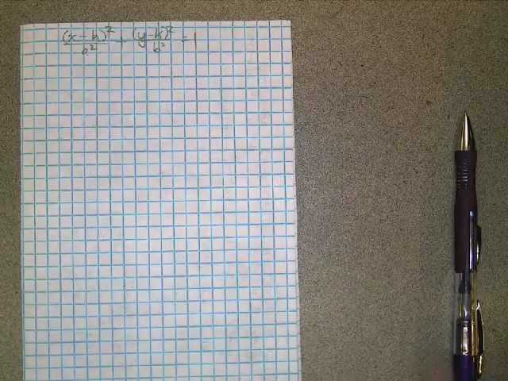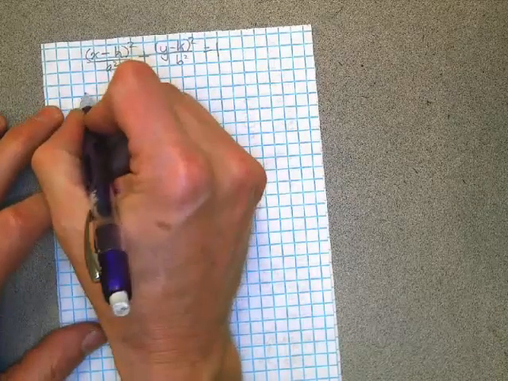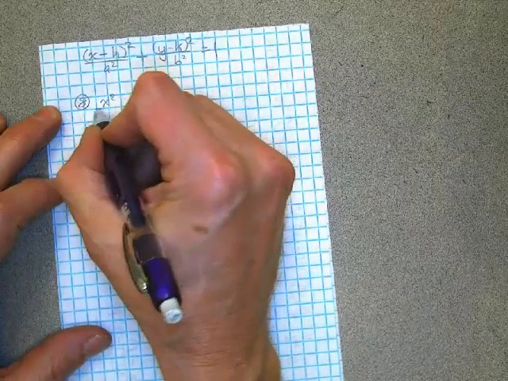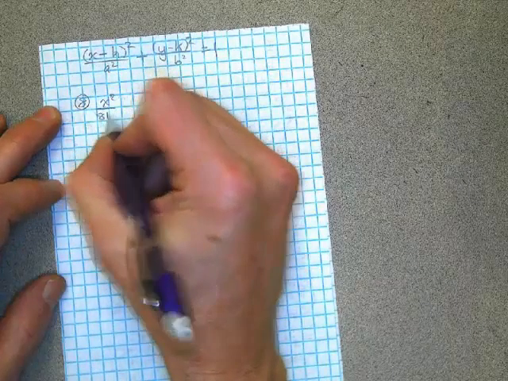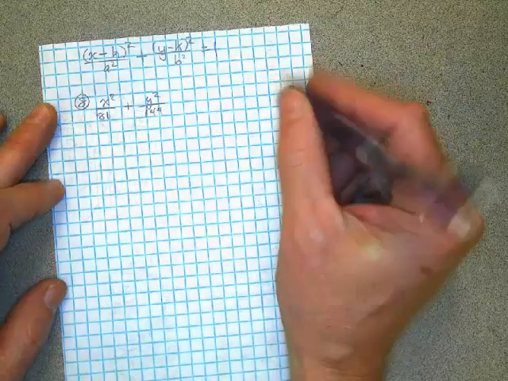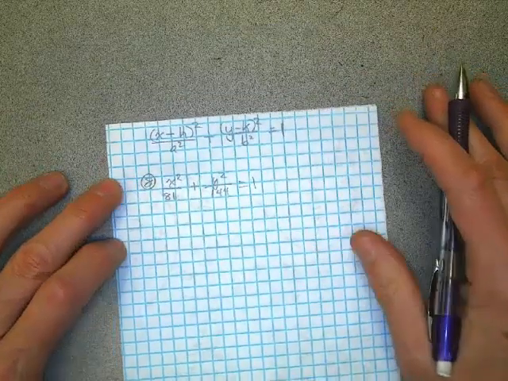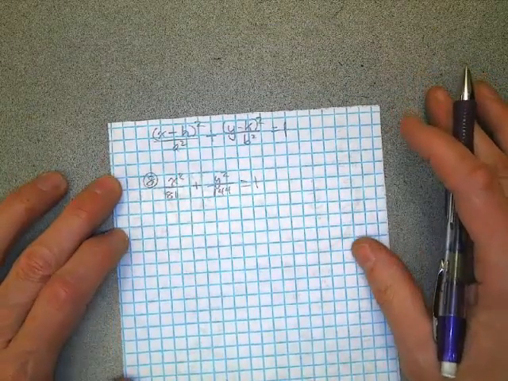Okay, so number 8. I'm looking for it. Number 8, which is actually fairly straightforward, says x squared over 81 plus y squared over 144. I actually think this example is too easy, so I'm not going to actually do this one, but you can tell me right now, is it vertically or horizontally oriented?